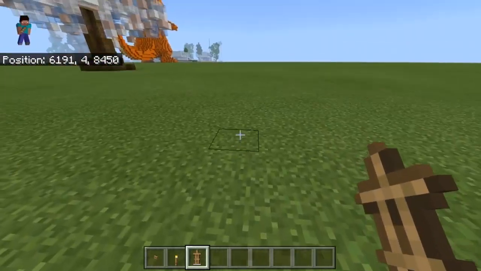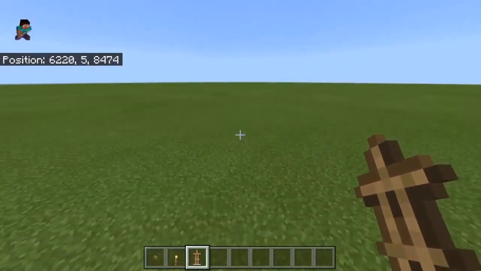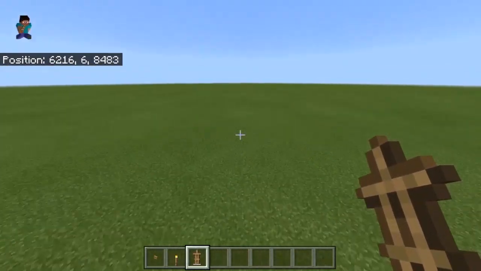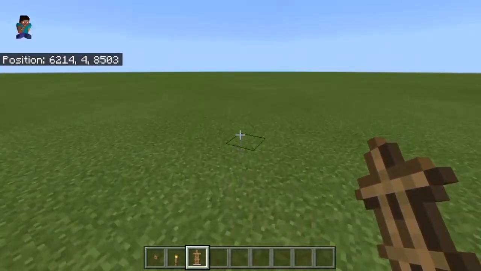So one way you could use this is if you place a bunch of armor stands just randomly, or it could actually be any mob or anything. But let me show you how to generate a bunch of these at one time.